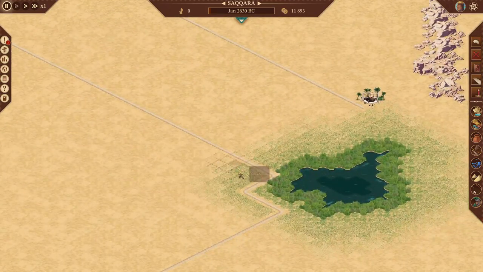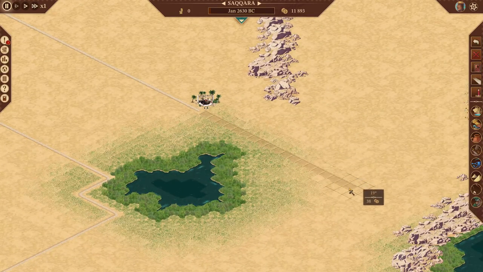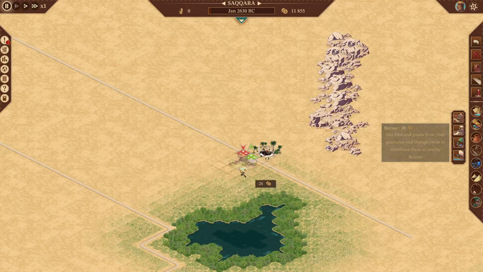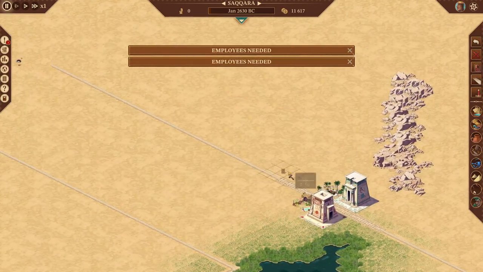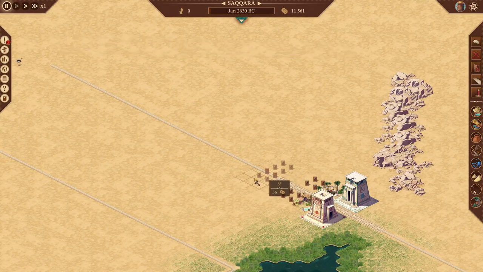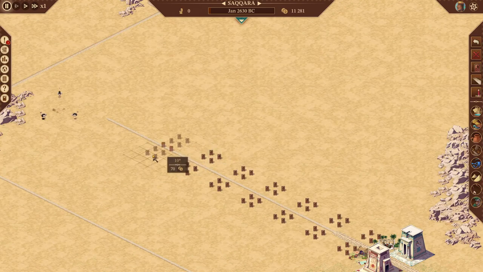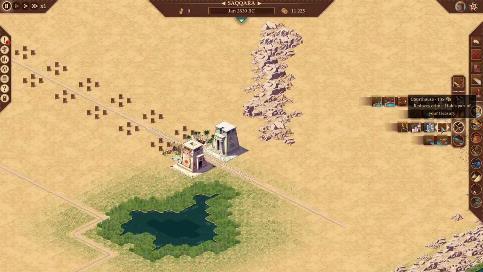Probably more here in this direction later on, rich neighborhood and whatnot. Some farming here. Okay, lots of stuff to set. Nice bazaar here. Okay, Temple to Ptah. Temple to Bast. Let's put the housing down. That will suffice. Need to put down everything else now. A lot of everything else.